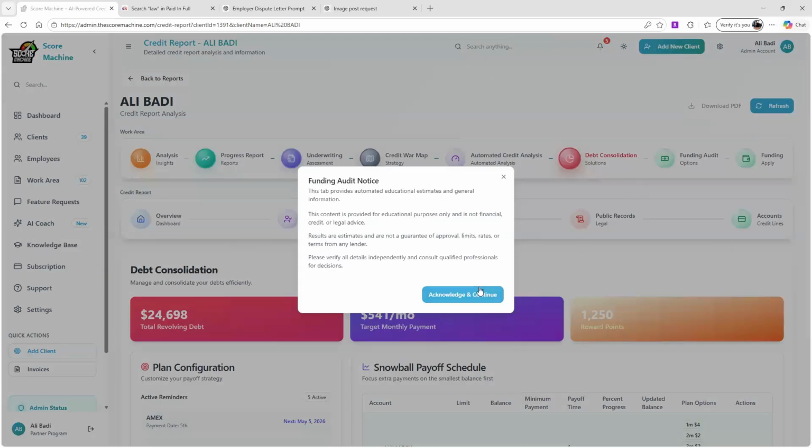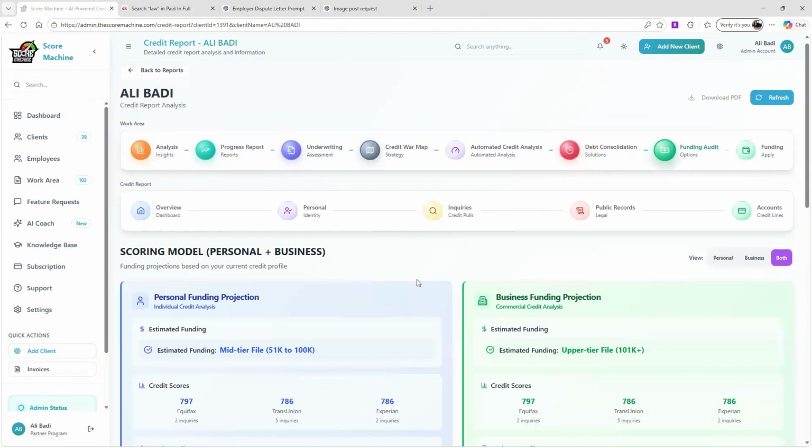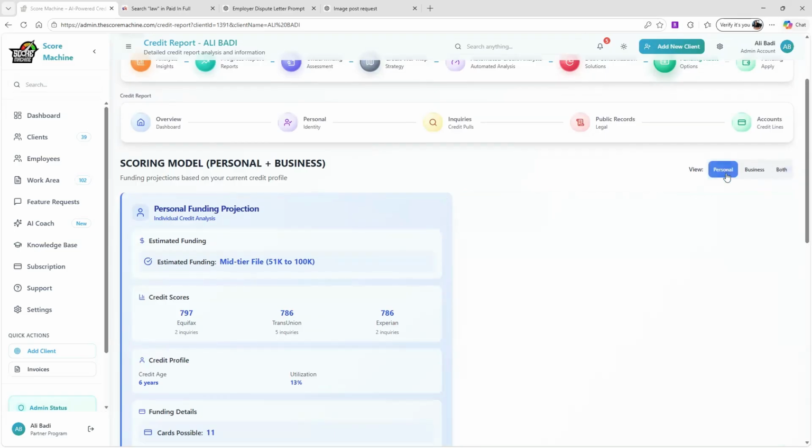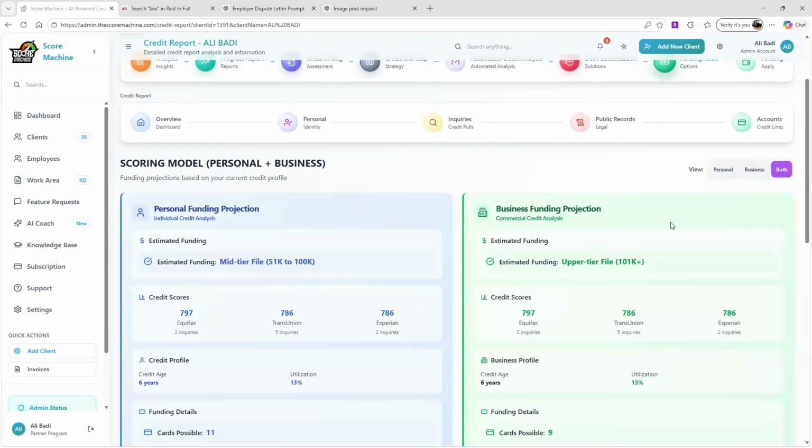All right, so now we're going to the funding audit notice. Under the notice, you will see the projected personal and business funding projection because the system does both. You can choose to see only your personal, only your business, or both for projection. It talks about the funding projection, mid-tier.